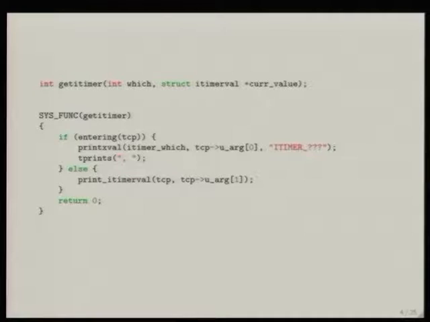The second value, the curr_value pointer, is a so-called out value. This is where the kernel returns the value. This is why we have to split the decoder into parts. On entering, we print what we can print, the first half, and on exiting, we print the second part.